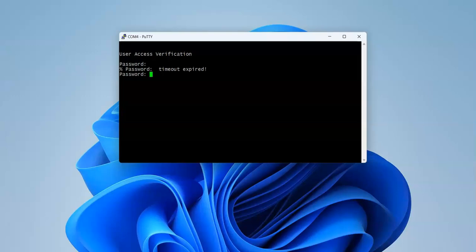So what we're going to do is go to the ROM. When the machine boots, you break, then it takes you to the ROM. Copy whatever is in the startup config to the running config. Now that running config contains what was in the startup config. We see the password and change it, and then we save the running config back to the startup config. That way we change the password.